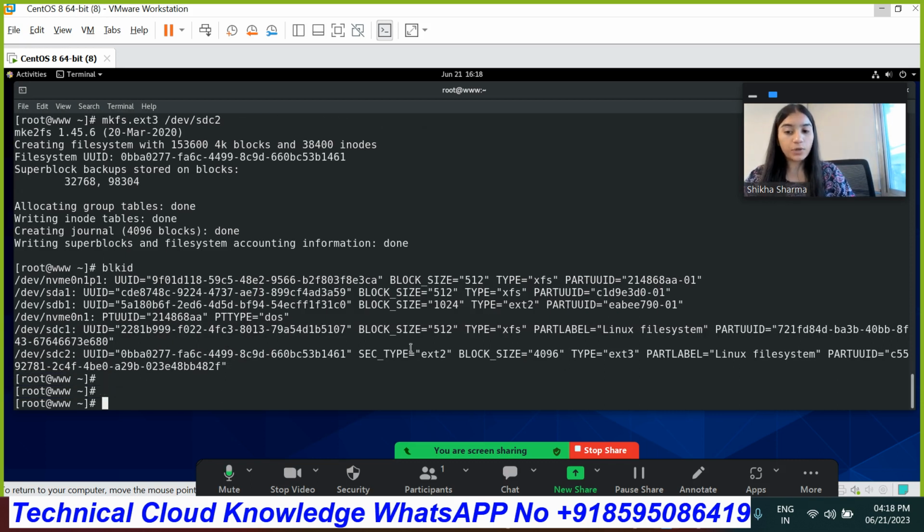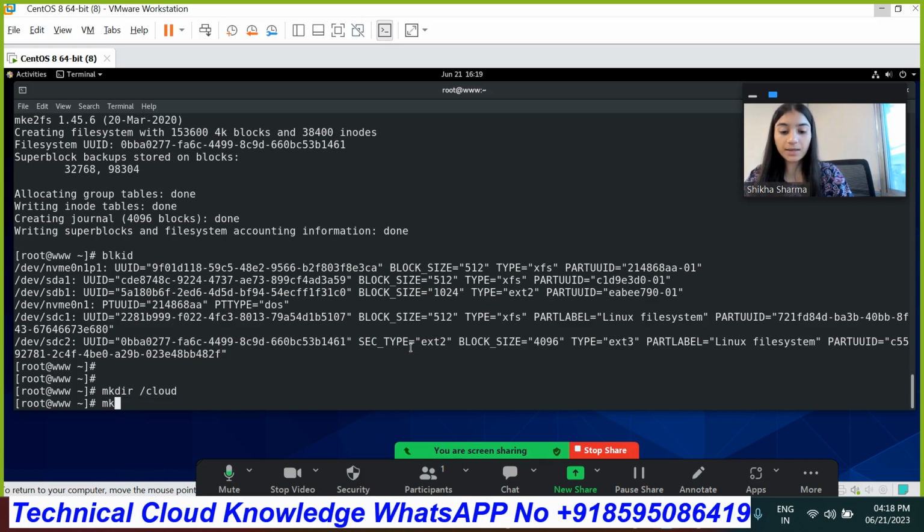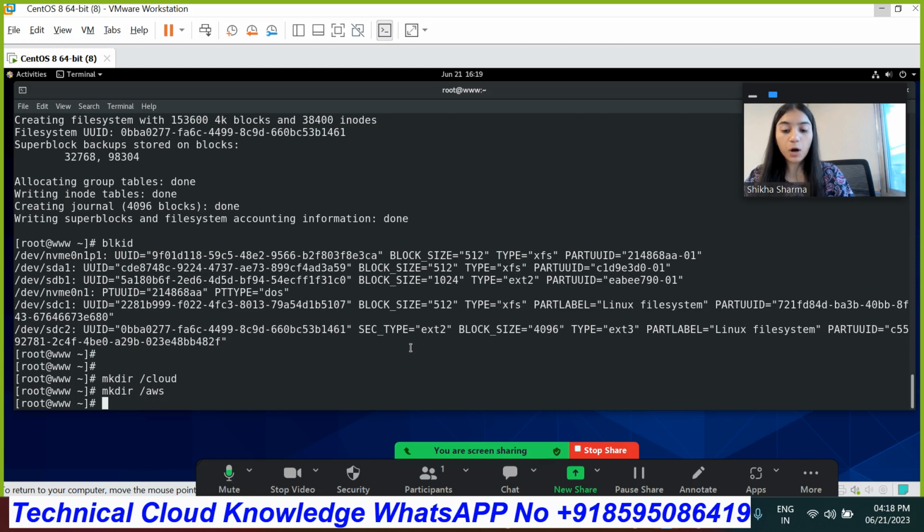Now it's time to mount them. For that we are going to create 2 directories. The first one is the cloud directory, and the other one is the AWS directory. Now we are going to mount them.